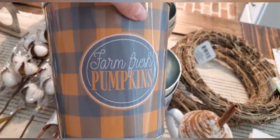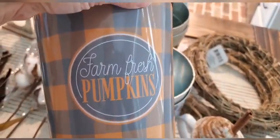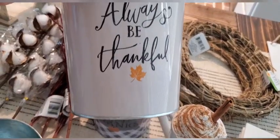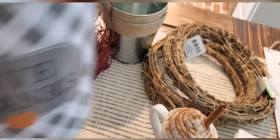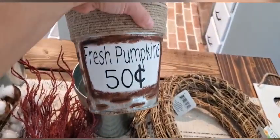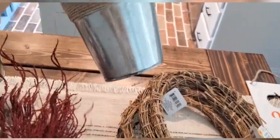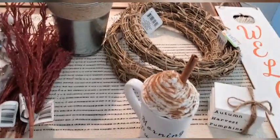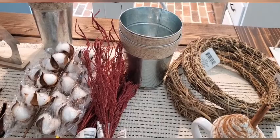And these buckets — I don't think I'm going to remodel these, they're just too cute. 'Always be thankful' and 'Give thanks.' I don't even know what I'm going to do with all these buckets. The DIY of one of them didn't turn out the way I wanted. There's a shorter one and then I got a taller one. I don't even know what I'm going to do with them — maybe I'll do something for Christmas.